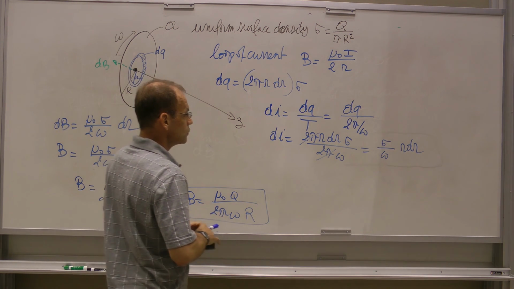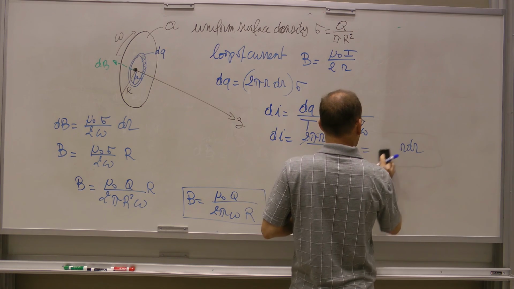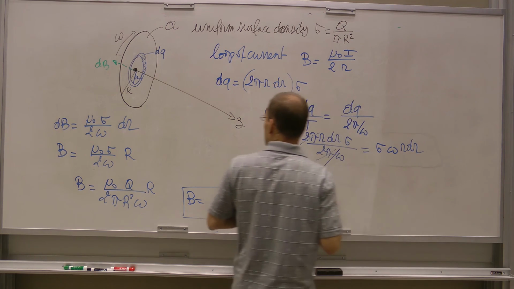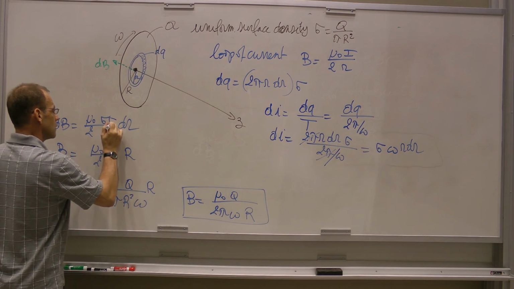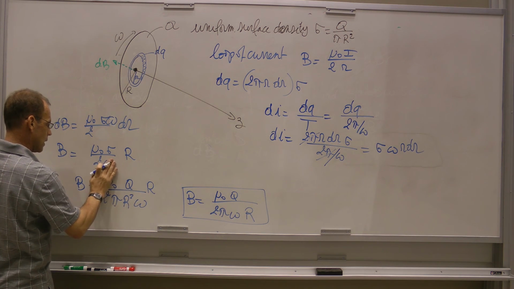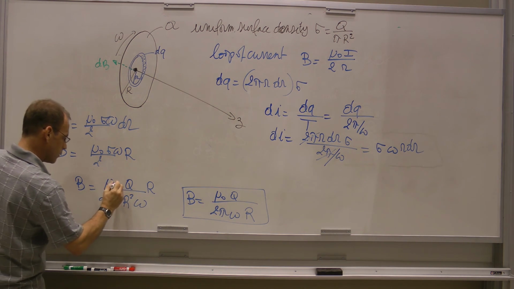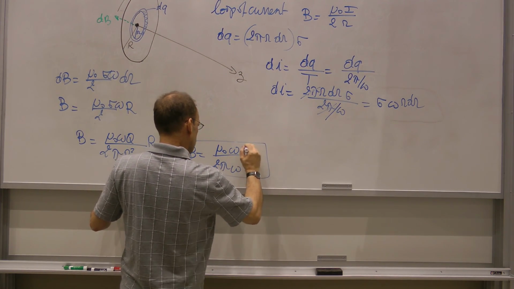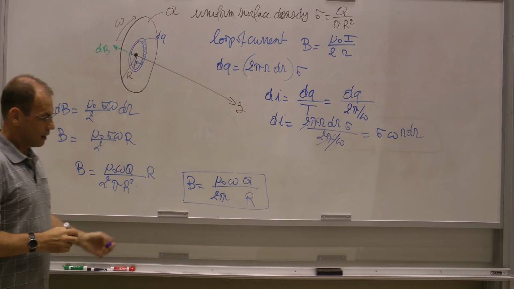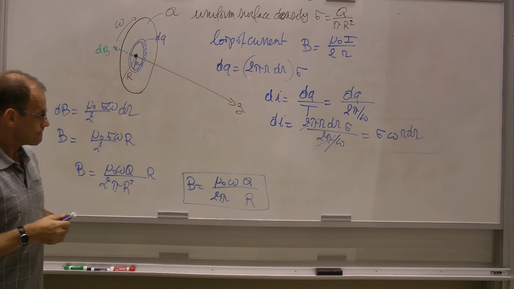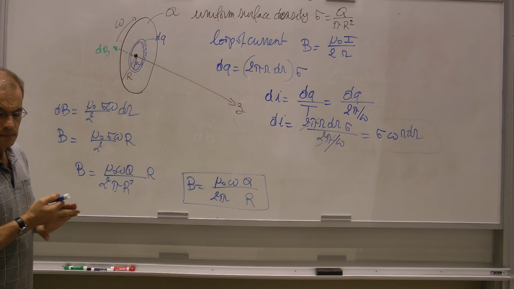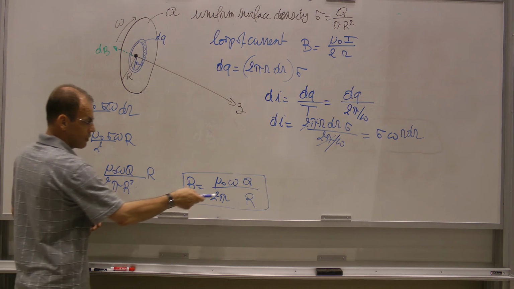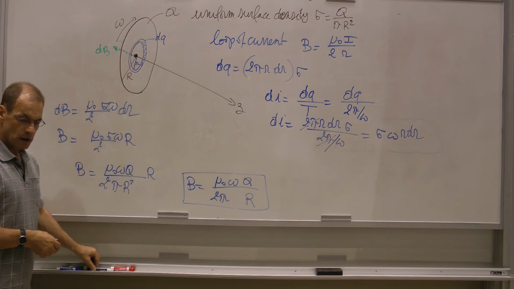Except that I have an issue: omega should have been brought up here. This should be sigma omega, 2 pi over omega, sigma omega. So that brings omega up here, omega here, and omega here, and B equals mu 0 q omega over 2 pi R. Here we go. A unit analysis would have verified that we get Tesla. I would have caught that omega being in the wrong place.